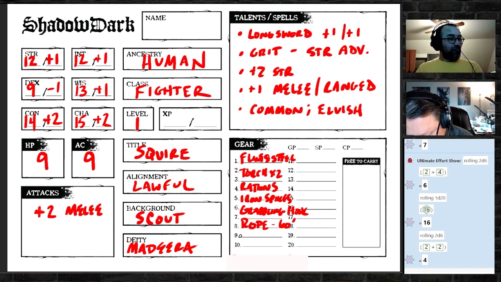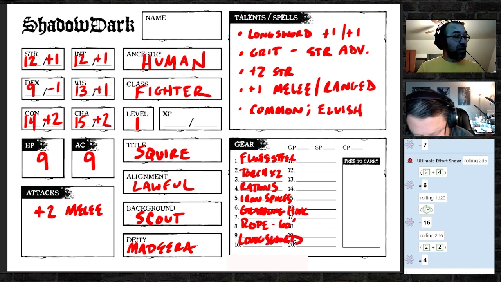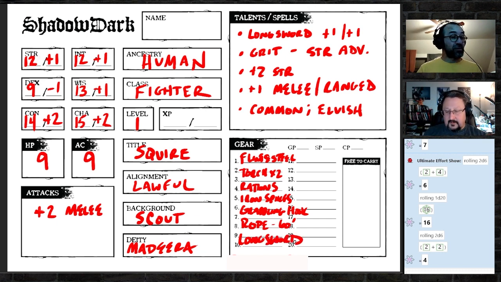Good call, Joe. I mean, potentially you could go with a smaller style of blade. The short sword is only 7. Oh, that still doesn't get me much for any armor at all. Yeah, I think I got to go longsword. So there we are, and that means I've got 5 gold left.